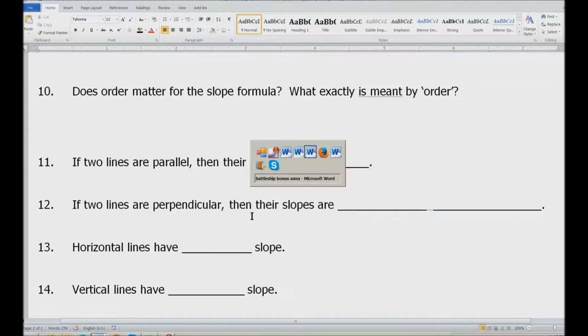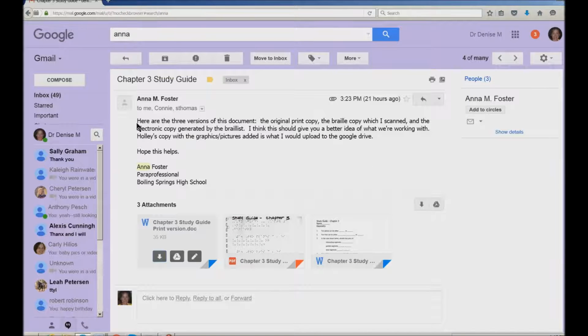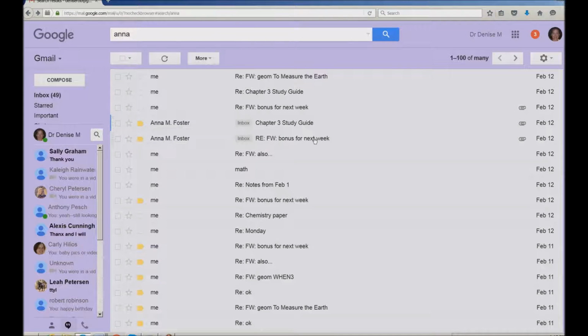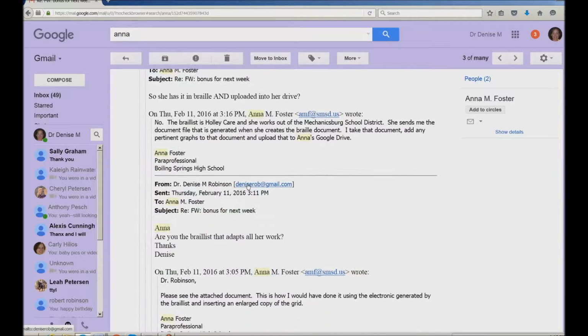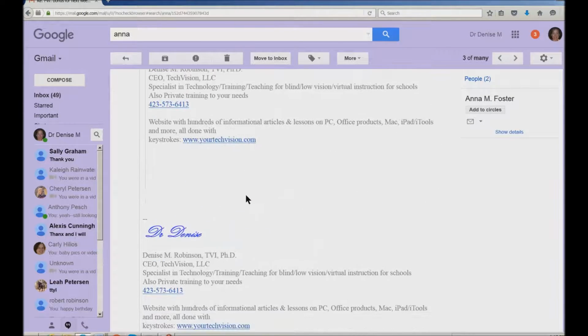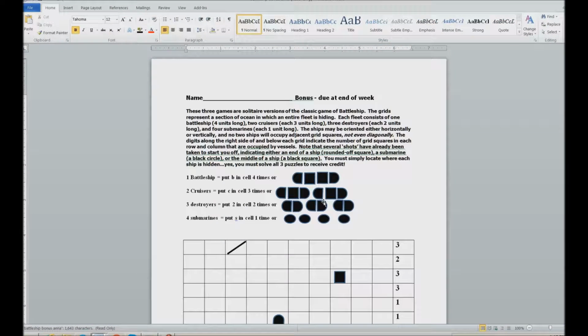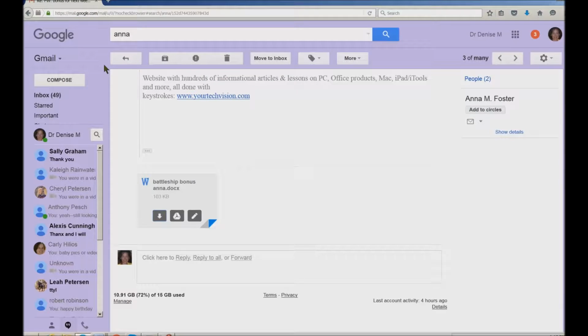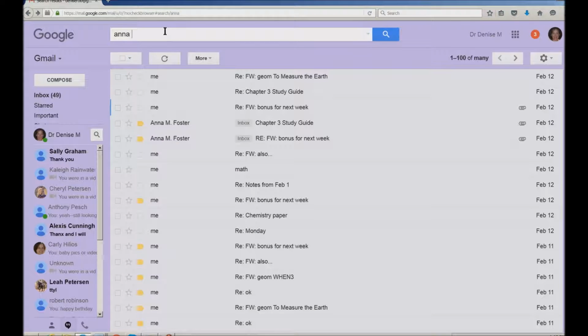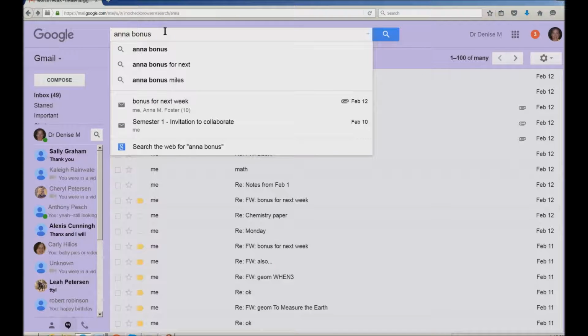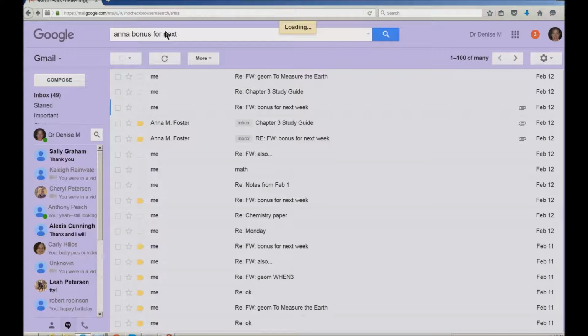Okay, next one, head to the internet again, and I will backspace and go to the next notes. So we've got bonus for next week. And I have already adapted this for this Parapro because she was unsure how to do it. Let me just download this one, and then I'll go back and I'll show you the graphic. So here is a true representation of what it should look like. Let's go ahead and head back. And this is for bonus, so I'm just going to do a quick search. Bonus for next week. That should be enough to pull them all up.